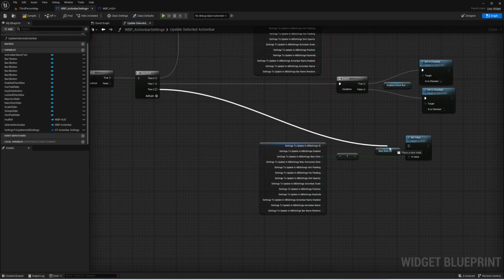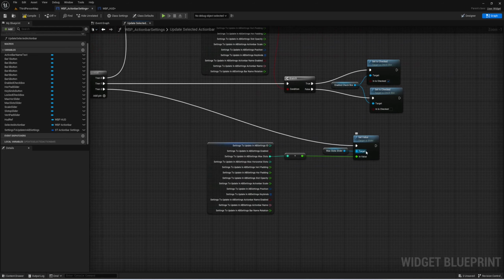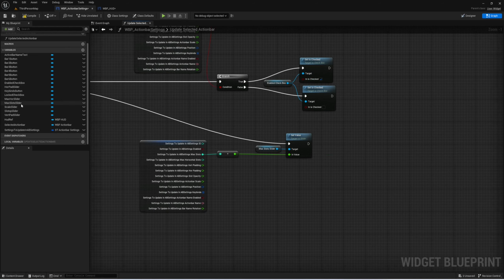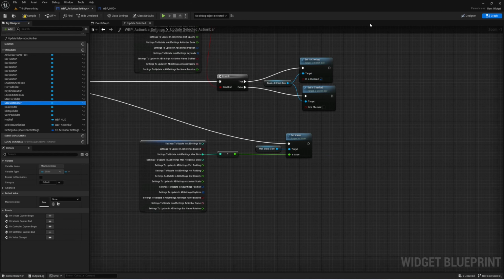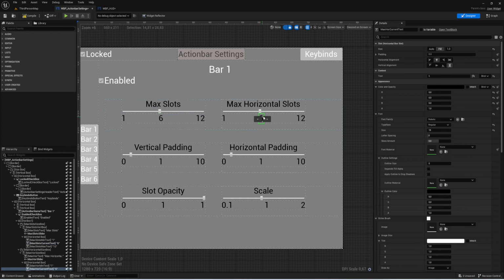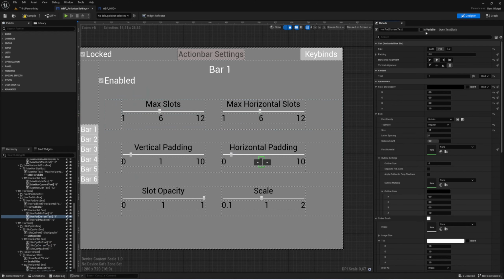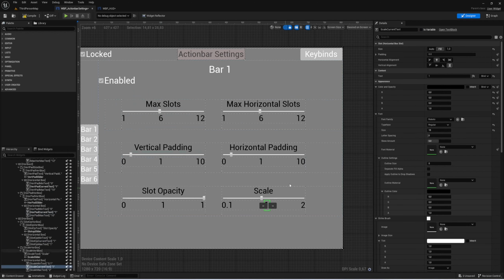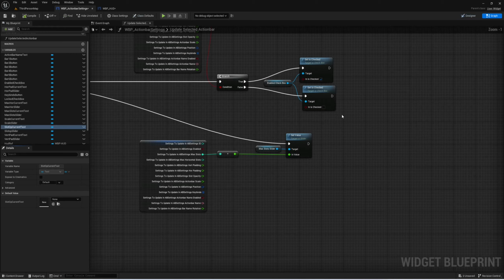This one goes into then 2. Now after this we want to set the max slots current text. So we do need to make this variable. So current goes variable. And we might need to change the minimums as well, but we are going to add the currents to be variable for now. Compile that, head into your graph again.